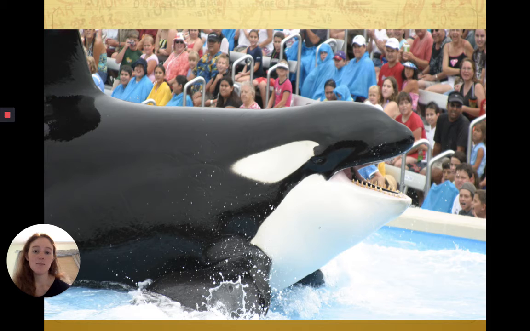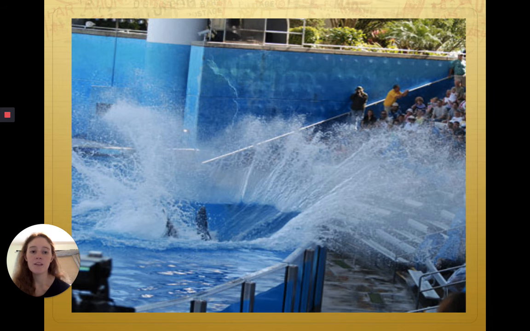So here I got Shamu, and they still do a little swim with the orcas if you go down to SeaWorld in Florida. They have a splash zone there, so whenever he splashes, all that water comes out and it sticks to your clothes. That is because of adhesion. So cohesion, you can see the water particles are actually sticking together as they fly out. And then adhesion is it sticking to your clothes. So these two properties work very closely to one another.